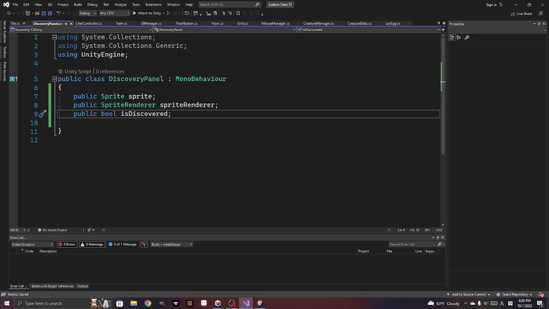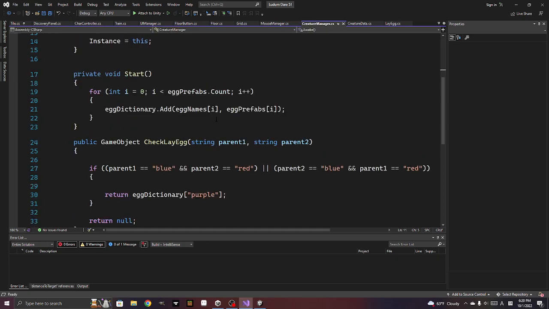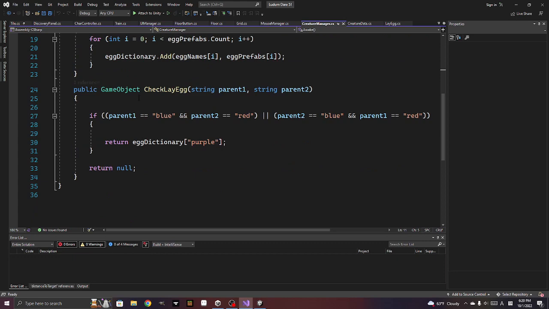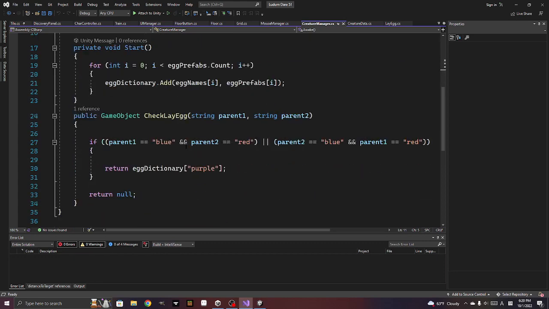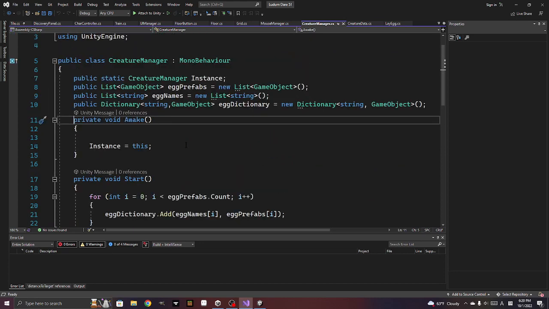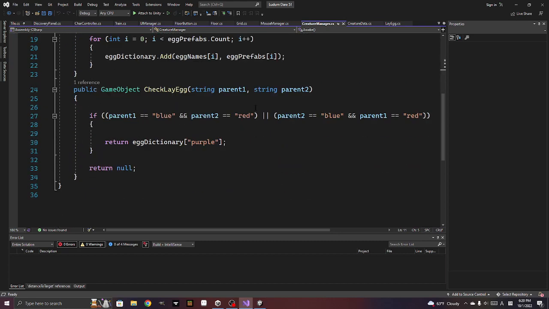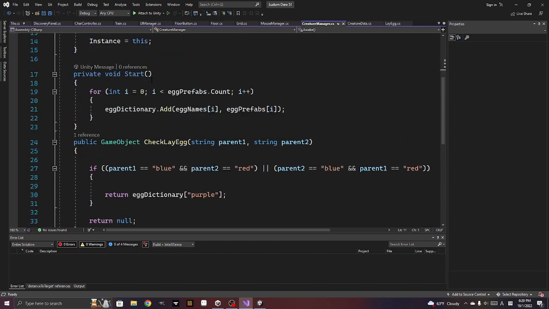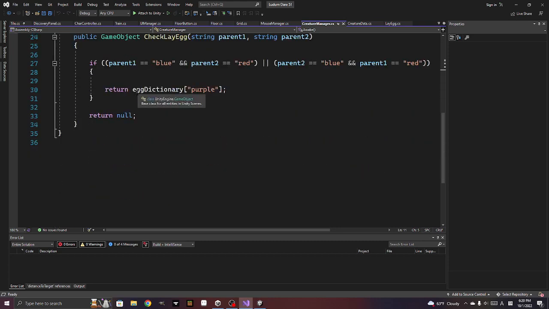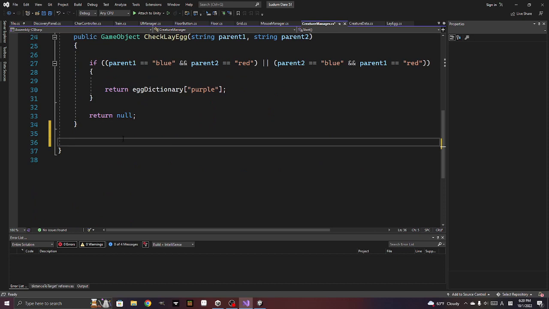All right, so where do we want to do this? I want to create these automatically. That's what I want to do.